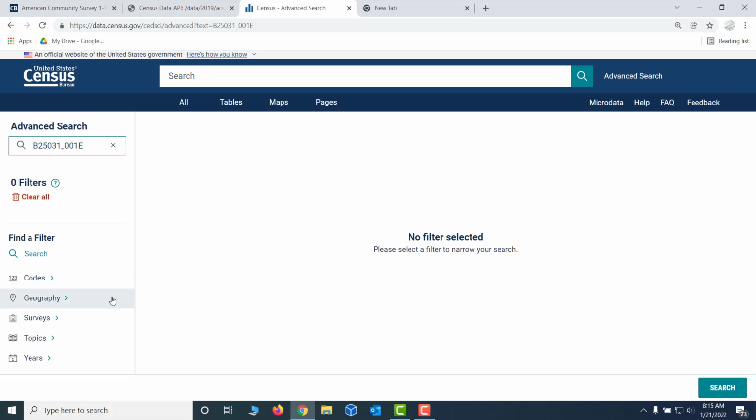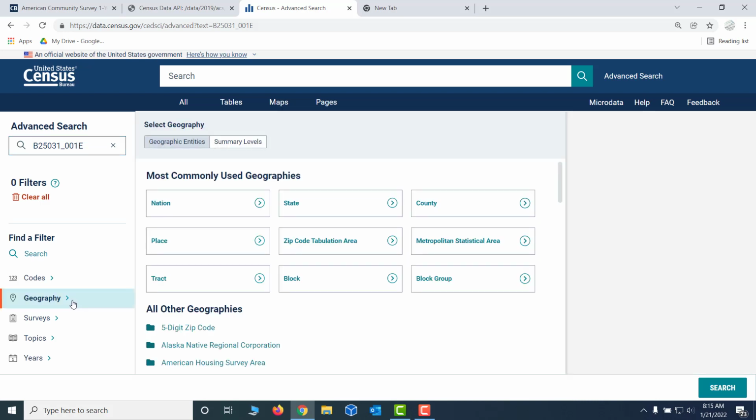And the only other thing I really need to tell the Census Bureau is what geography level I want. So if I click geography here, these are all the different kinds of areas that you can search data for. You can search the entire nation. You can get state level data here. Place level data, that's basically cities and city-like areas. You can get something like a zip code right here, metropolitan areas. Tract, block, and block group are the most detailed levels. Tract is about as low as I would go because the error margins for blocks and block group areas get even bigger than they are at the tract level.